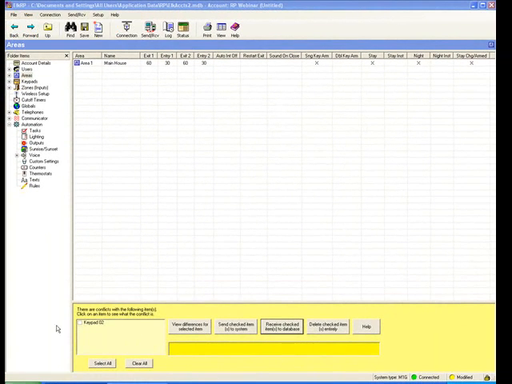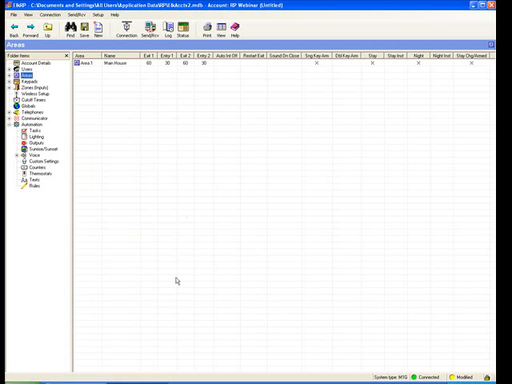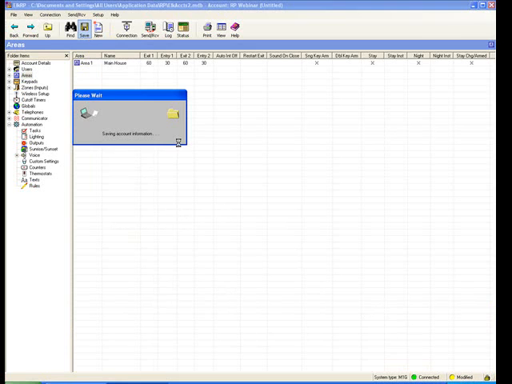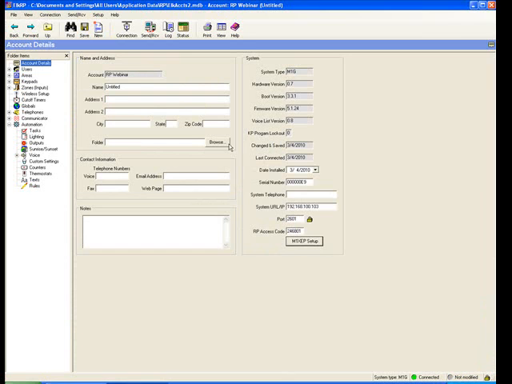Now I actually have one conflict left. This is because I've got a second keypad wired up to my panel here in my office. What I'm going to do is I'm going to receive this, and this will actually drop away. All my conflicts have now been resolved. Again, down here I've actually got a yellow light since I've been modified, so I need to go up here and hit the save button. We're actually saving the account information, so we've successfully programmed the panel. So now I'm going to disconnect from the panel, and this will actually conclude this video.